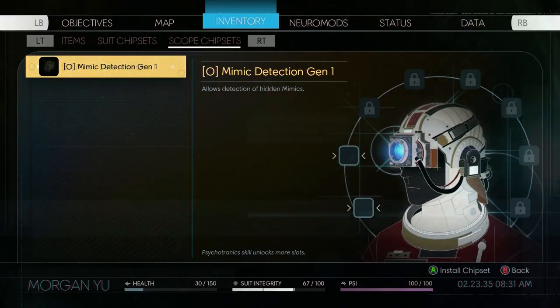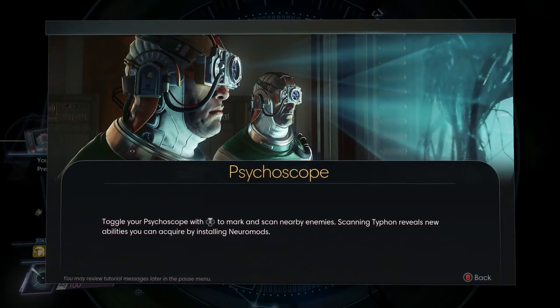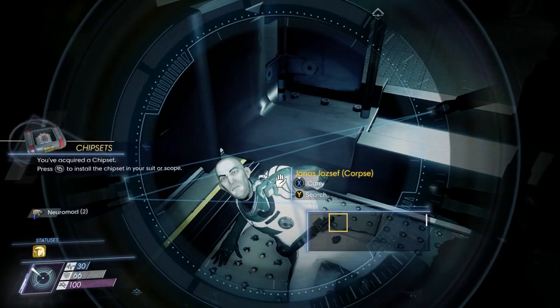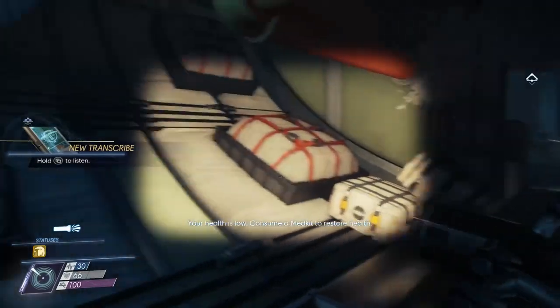So it's like the camera in Bioshock. Fine, scan things, presumably do more damage, learn their weaknesses. Got it. And scanning Typhon also reveals new abilities you can acquire. I suspect all of the fun abilities. I think I see now why Bethesda jumped me forward to here. This is where the second half of the abilities come into effect.